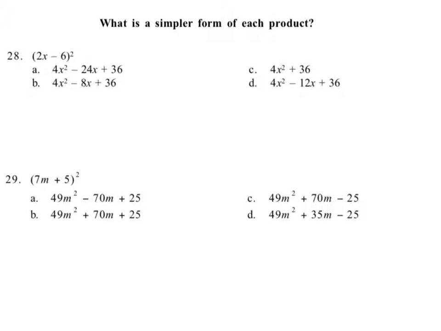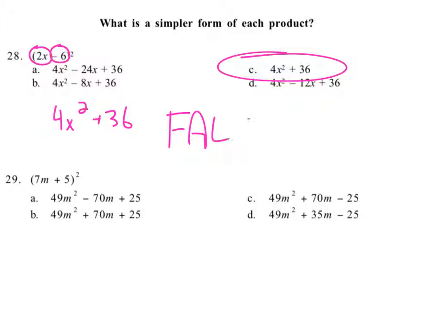Okay, you see that we're taking a binomial here and just squaring the binomial. Can I start by telling you what not to do, what the most common mistake is? If you make it, you're maybe not really fully paying attention to what I'm saying right now, which is this. When you square it, you don't just square that and then square that for your answer. You don't just get 2x times 2x is 4x squared, negative 6 times negative 6 is positive 36, and then say, oh, there it is, it's C. No, false, false.